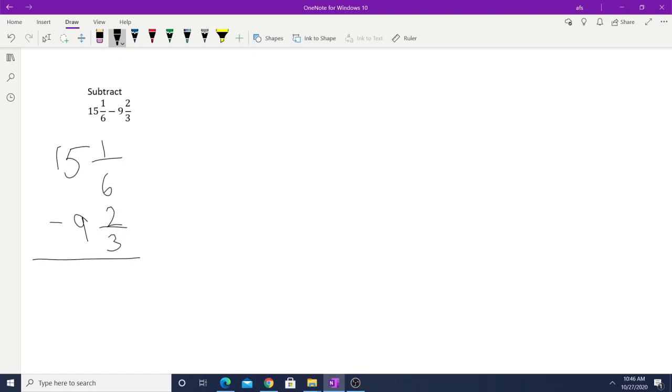Okay, we look at this, we look at the fractions, and our fractions are not like fractions. In order for us to subtract for this problem, we have to prepare our fractions to be like fractions, which means we have to find the LCD of our 6 and 3, which happens to be a 6. So the goal now, the purpose of finding the least common denominator, is to change each fraction to have that as the denominator. Now, if you look at the first fraction, it already has a 6 as the denominator, so we have nothing to worry about.